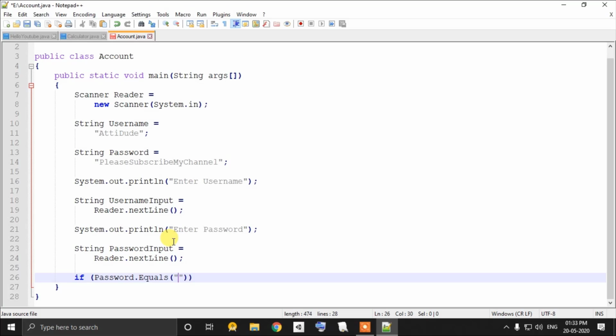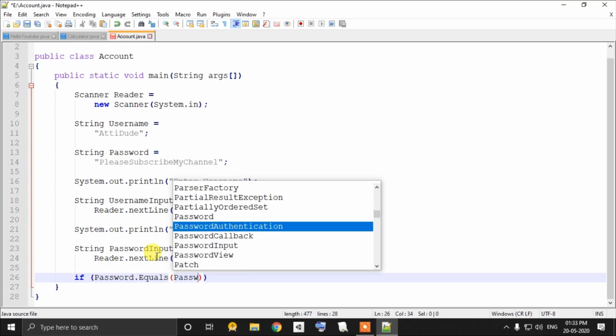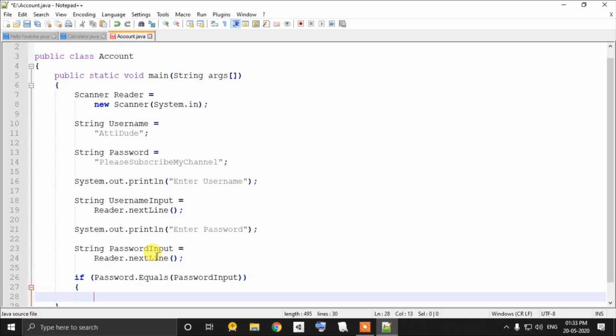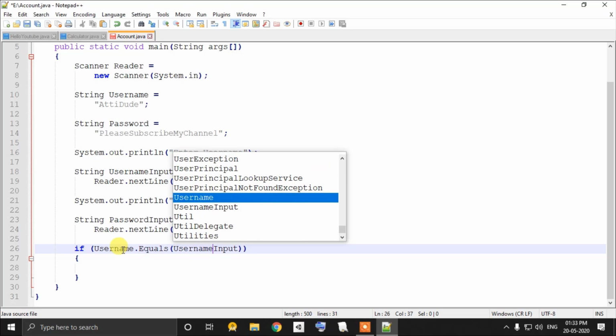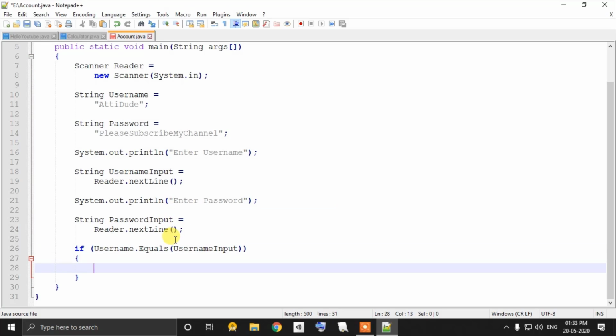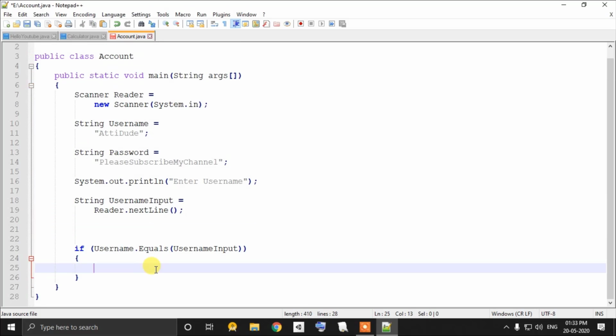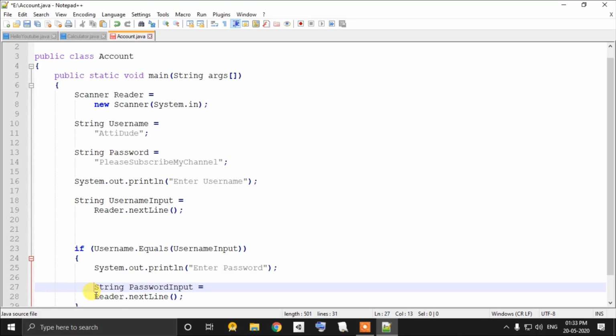Okay, so in here we'll check if our password is equal to password input. First of all we'll check username. Okay, if username is correct, then and only then we'll ask for password, else we won't be asking.